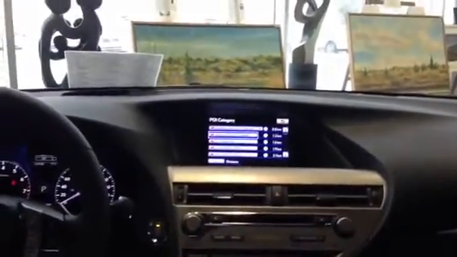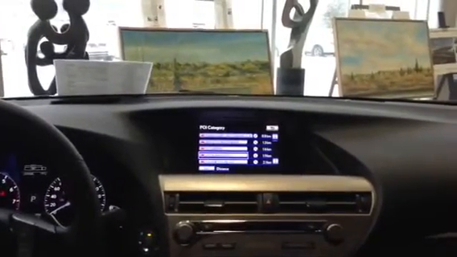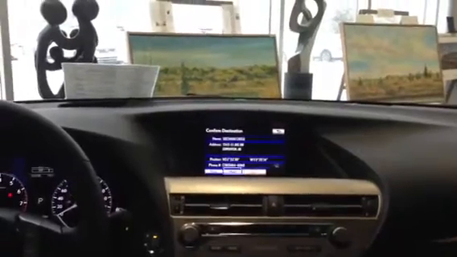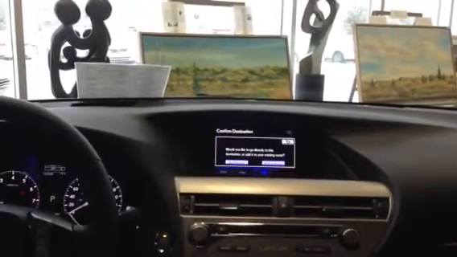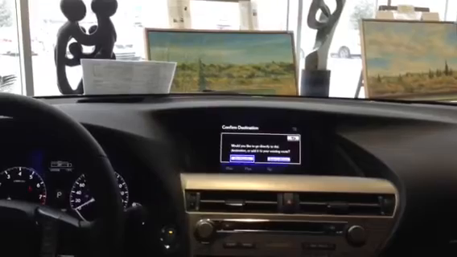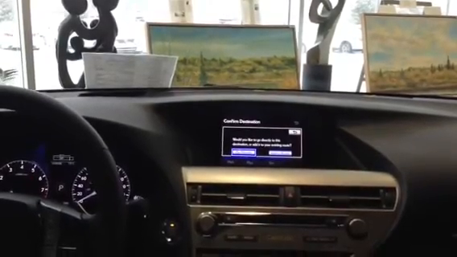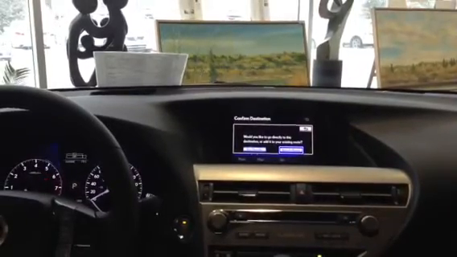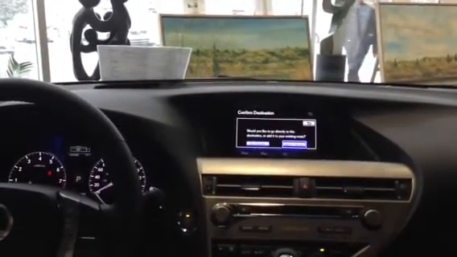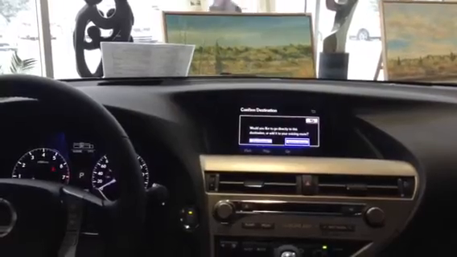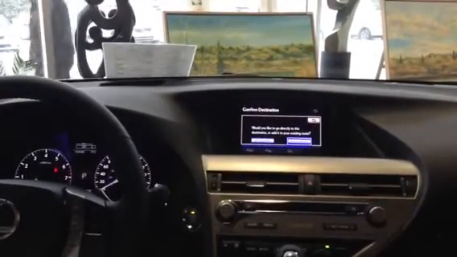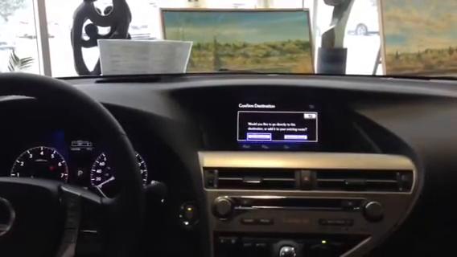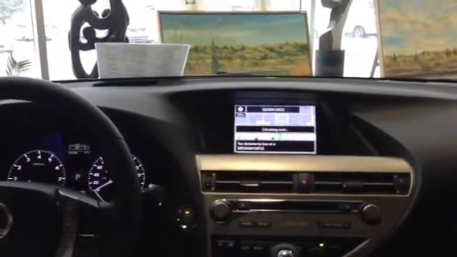You then can select one of these destinations, click on it, and go there directly. If you wish to add it to your route, you have that option as well, because with this navigation system, it really allows you to set up an entire day of appointments, destinations, etc. as to where you'd like to go. In this case, we want to go there directly, so we select Go Directly.